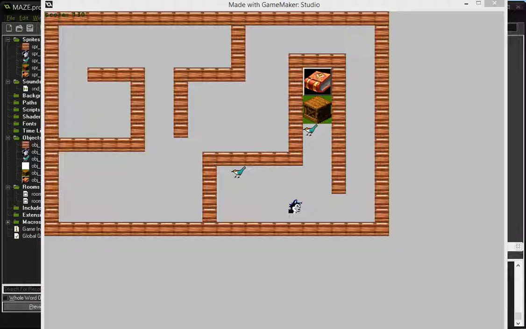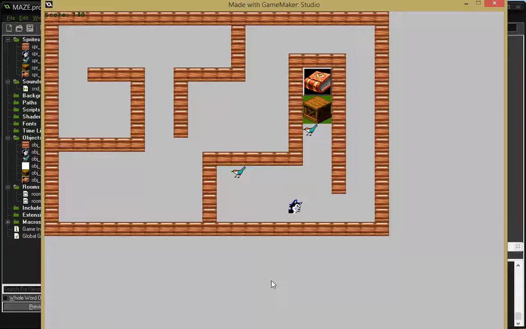Okay, I didn't want to bore you with waiting for all the birds to go, so I've got rid of most of the birds. We've got two left. So let's see what happens when the last two disappear. Here's our... I don't know if I can get by that without nicking the bird off.